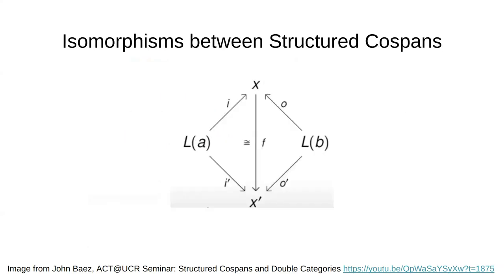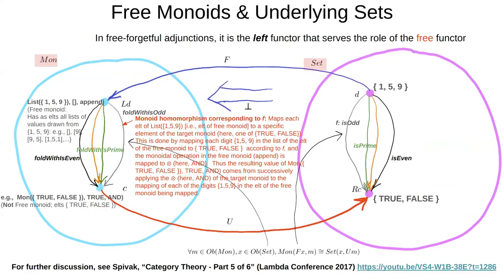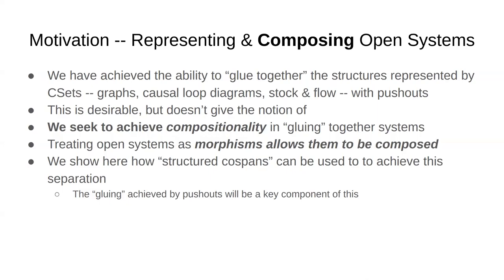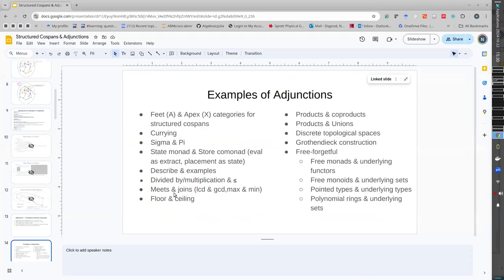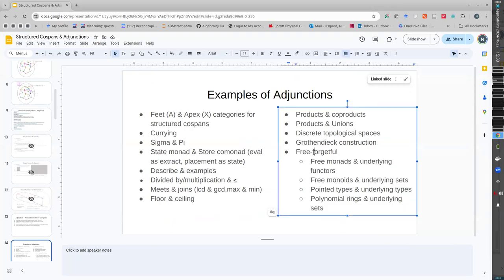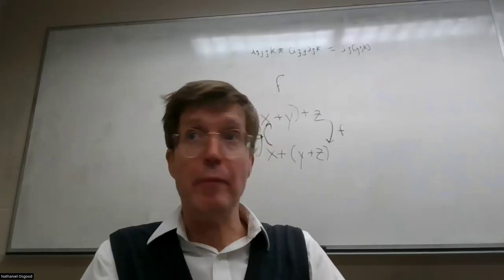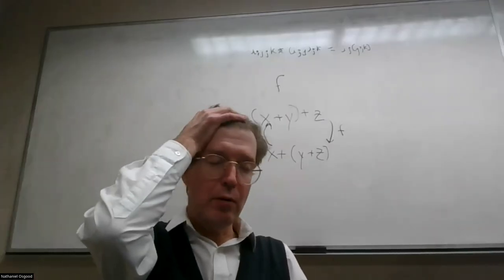Okay? So I know this has been a bit of a whirlwind. I gave naturality and what it means for natural isomorphisms, and I don't have time to go into this, but we will return to adjunctions some other time, and we will explore their relationship to monads. We will explore their relationship to other free-forgetful constructions like free monoids and Set. We will look at Galois connections, which provide really powerful tools for compiler analysis, et cetera, and abstract interpretation. There's just this profusion of things that come from adjunctions.